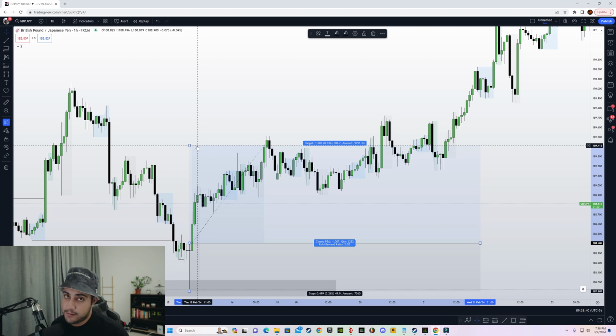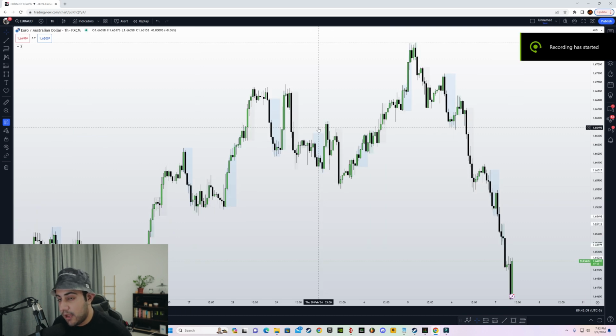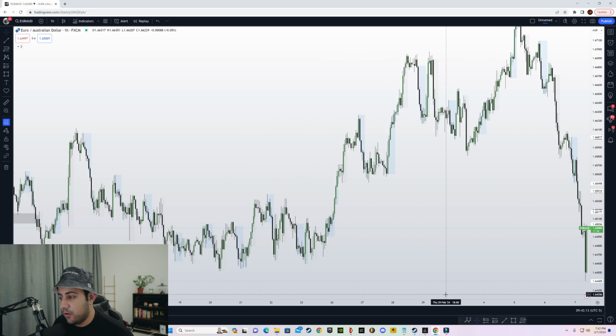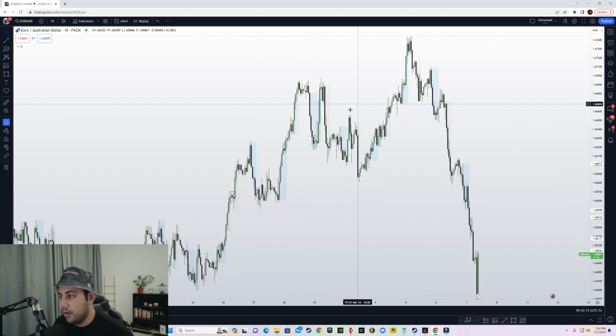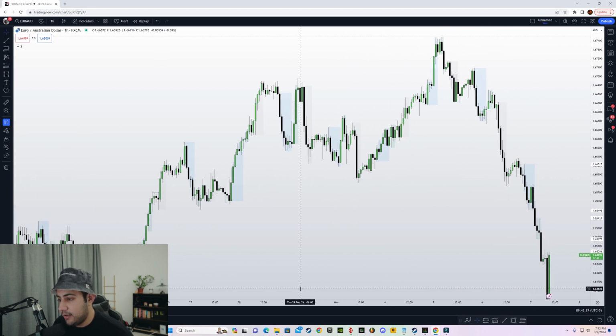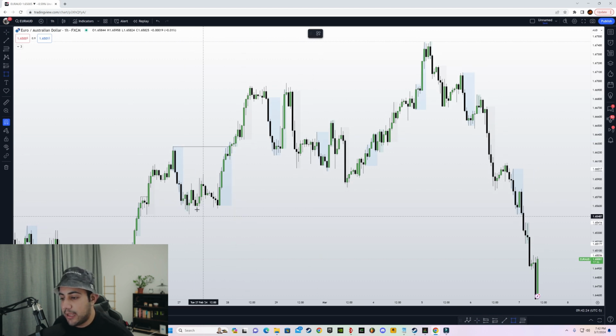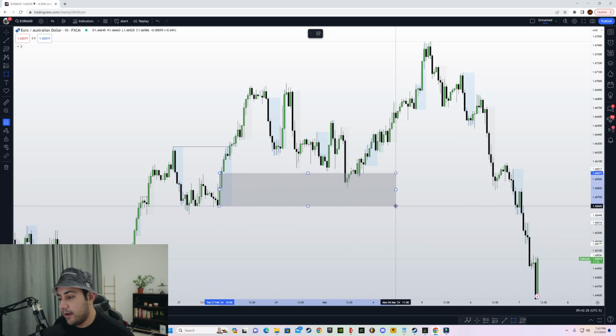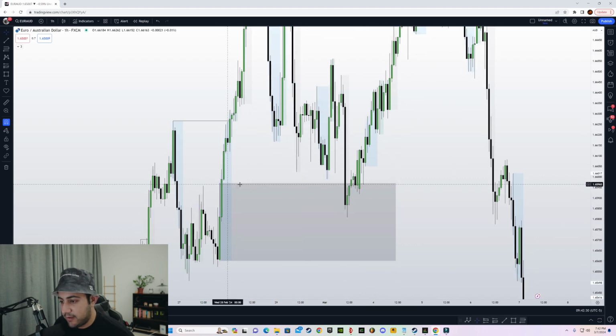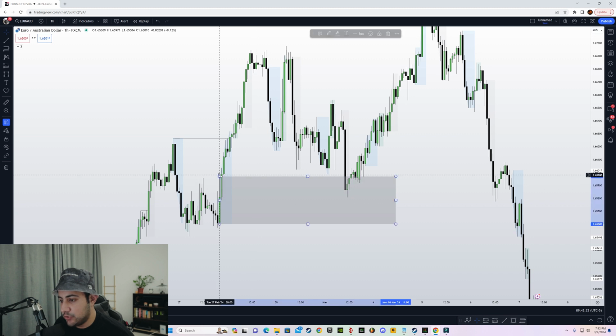All right, let's move on to another example. All right, guys, so here is the last example. I'm looking at Euro AUD on the 1 hour time frame, and as you can see, the order flow is clearly bullish. We have been going up here, and we had a break of structure just around here, right? Now we want to mark out the extreme fair value gap candle and the first candle. So over here you can see that we had a tiny bit of fair value gap, and this candle is going to be our demand zone.